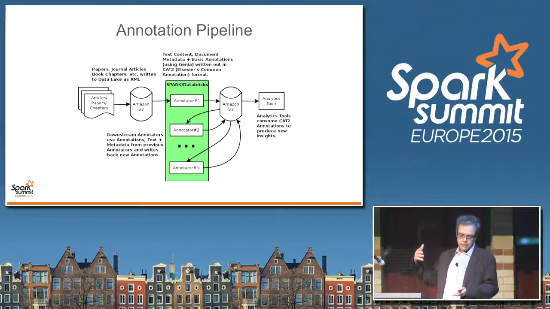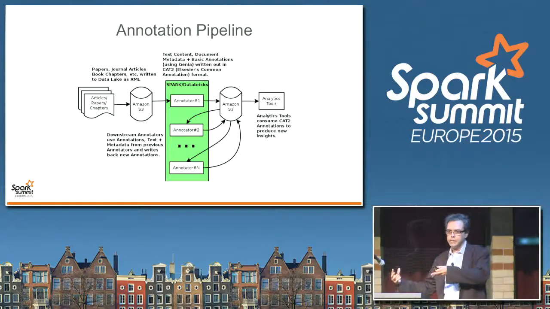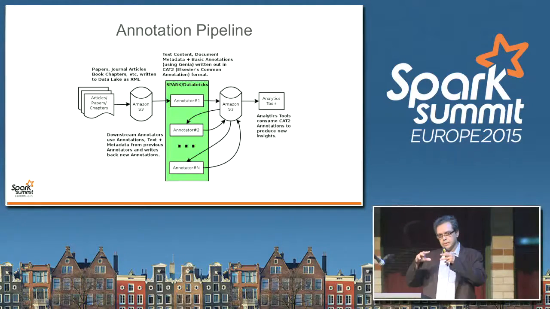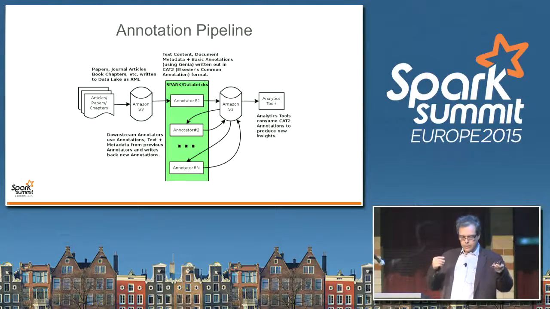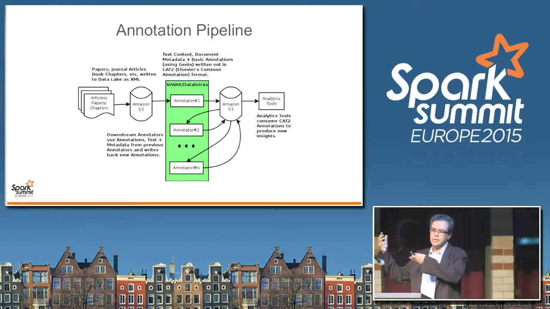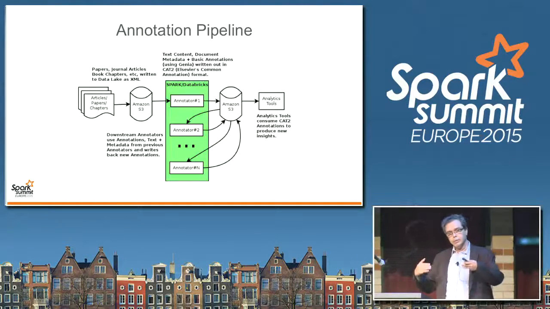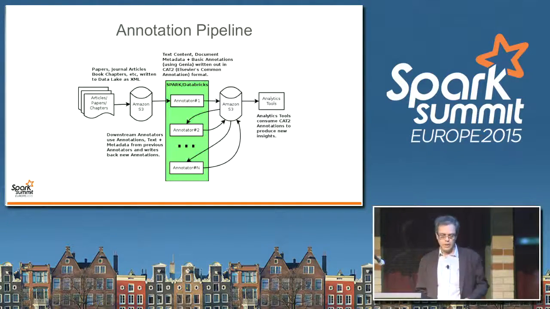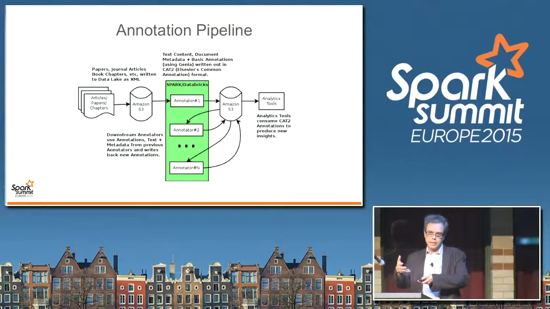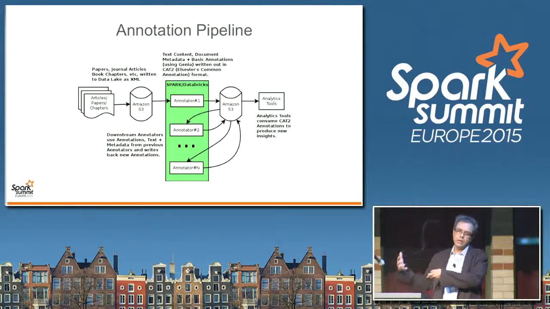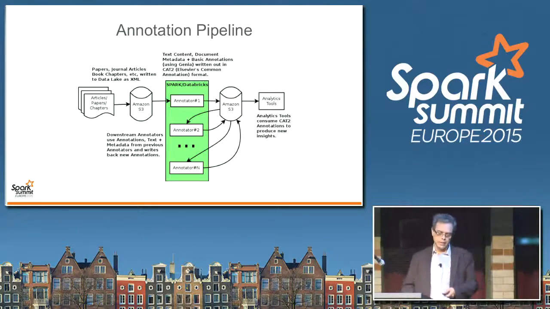Once there, we have a series of annotators that operate on that and produce little bits of output. This is not a true pipeline. This is more like little batches which run and stop. So each annotator reads something from the input and produces some annotations in an annotation repository. And downstream annotators depend on the results of the previous annotators. Finally, all these annotations sit in another annotation repository, and analytics toolkits can now come in and create insights out of these annotations.